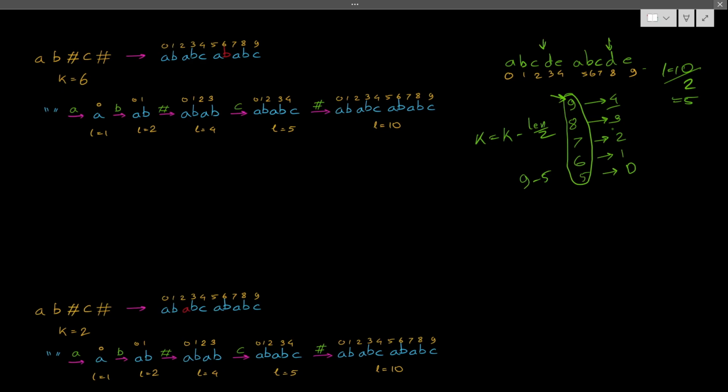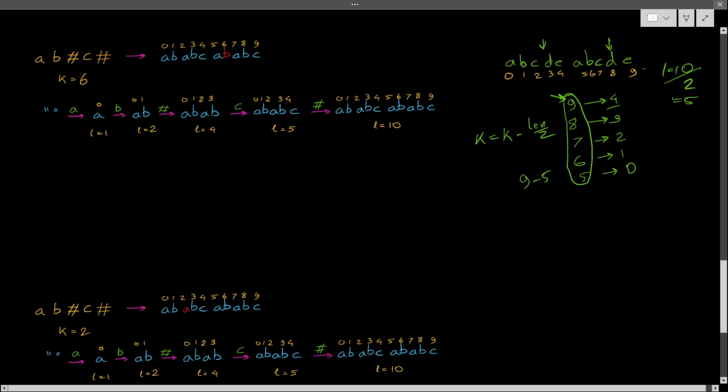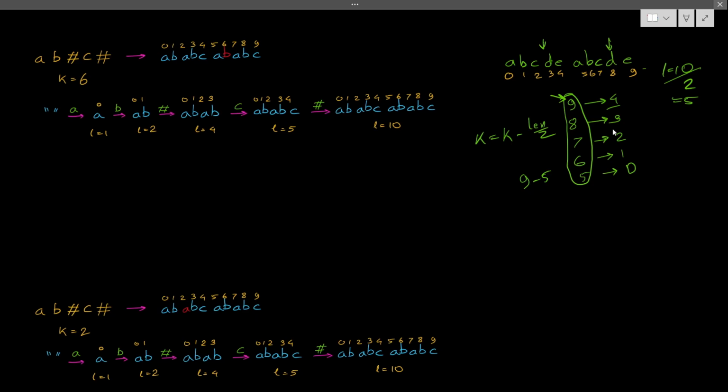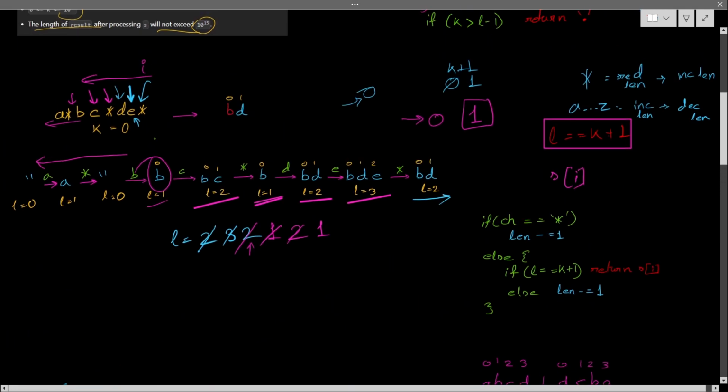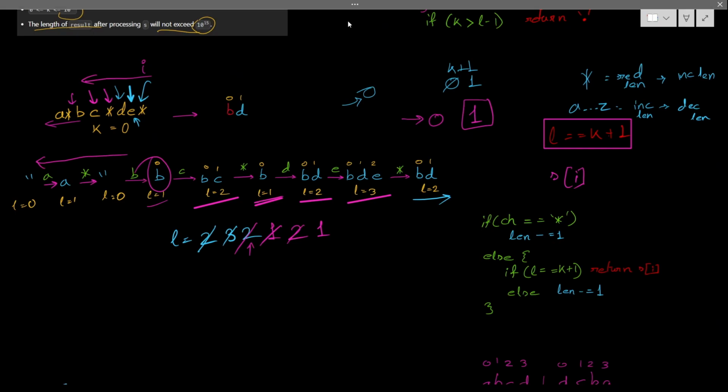So whenever we get hash, we will update the length as well as the k position. For my asterisk case, I update only length, I didn't touch k.